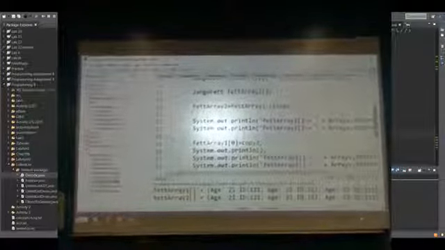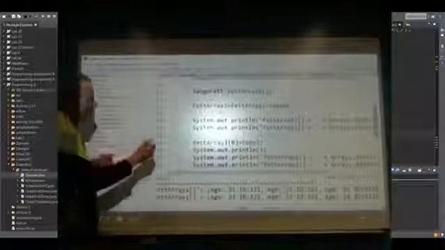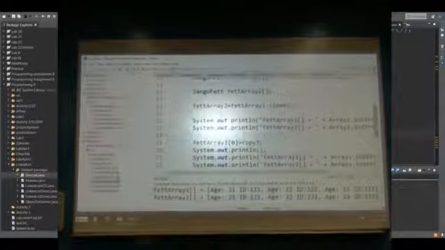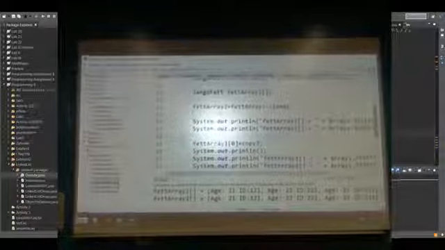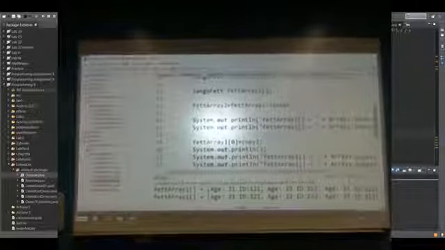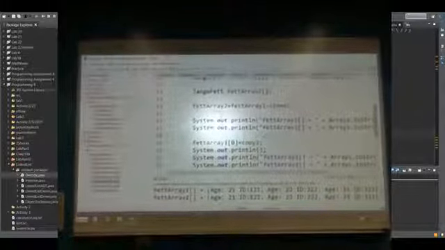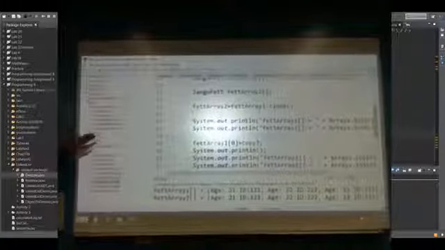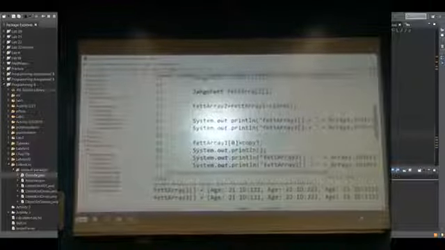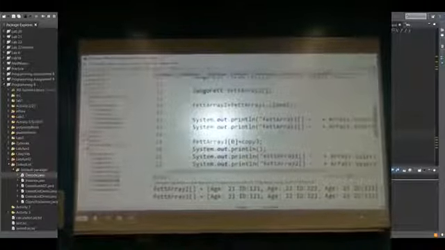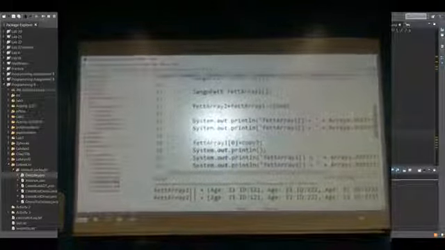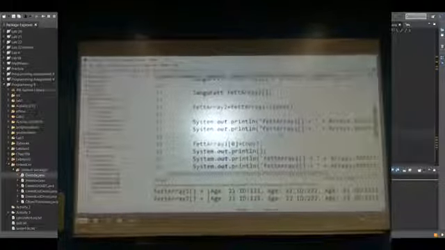So fed array 2 will be copy 1, copy 2, copy 2 again. Fed array 1 will be left alone, because each of the individual little boxes, you can change what's in them. But say on another line, which we'll do in another program, we somehow deleted the object copy 2, then both of them would have a null object in them, because the objects are not copied. Only the array indexes are copied.